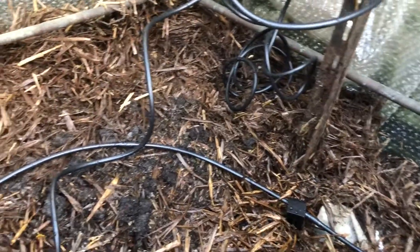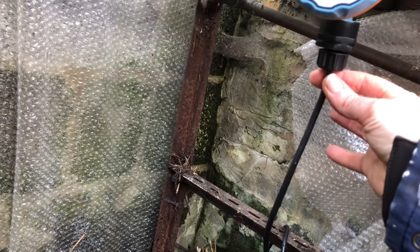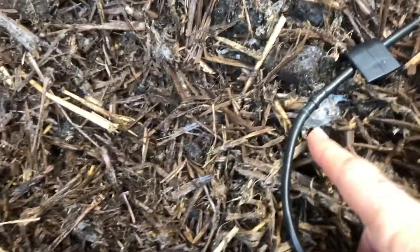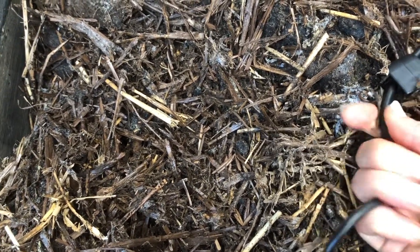So this is a long length of tubing without any perforations — that's the feed from the irrigation system, the water butt and the timer, to wherever you've got your grow bags, beds, or pots that you want to water. It's quite a good length; I think it's around three metres but it could be more or less. It just pops onto the little peg at the bottom of the timer and then you simply push-fit it onto the first perforated tube.